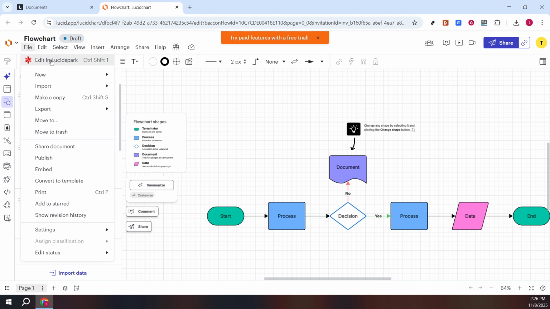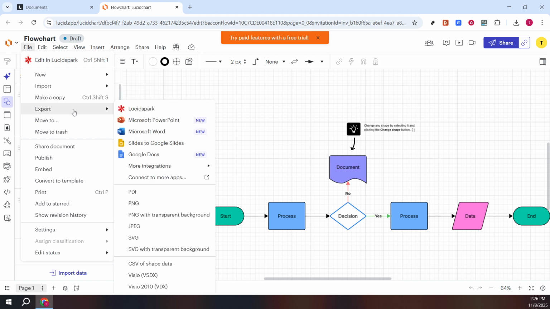Once you've clicked File, a list will unfold. Among these, you'll find the Export option. This is your next step towards downloading your document as a PDF. Click on Export. By selecting this, you're telling Lucidchart you want to save your work and share it in a format that's both widely compatible and easy to distribute.